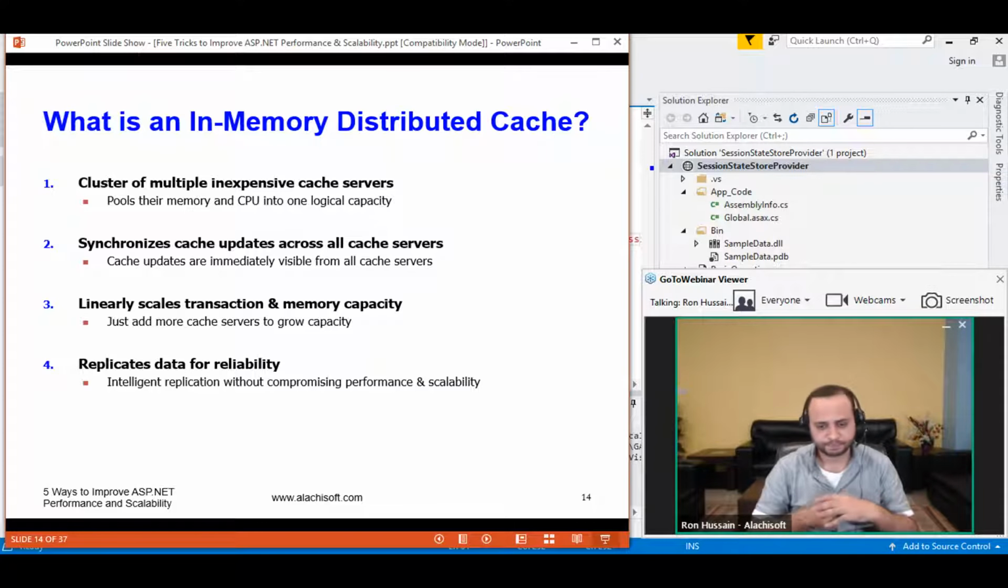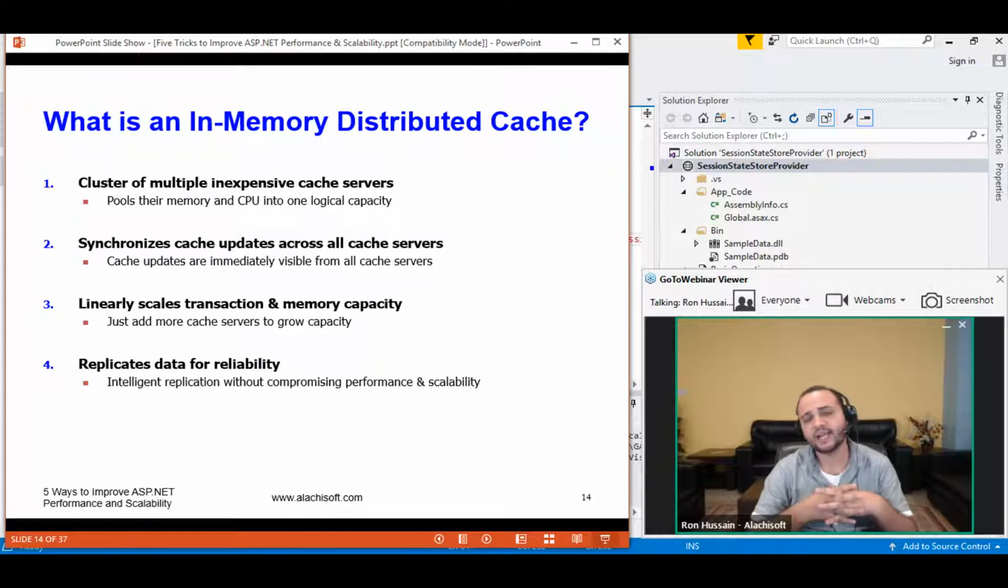So inexpensive cache servers join together, team together, and pool their resources, and that forms the basis of a distributed cache. Then we have synchronized cache updates across cache servers. It's very consistent in terms of the data that it hosts because there are multiple servers and multiple client applications connect to it. So any update made on one NCache server has to be visible on other cache servers and also to the clients which are connected to it. I've used the term visible, which means it has to be consistent. I didn't use replication as a term here. Replication is another concept. All the updates are applied in a sync manner, or in a consistent manner, on all the caching servers. So you have the same view of the data for all your client applications.